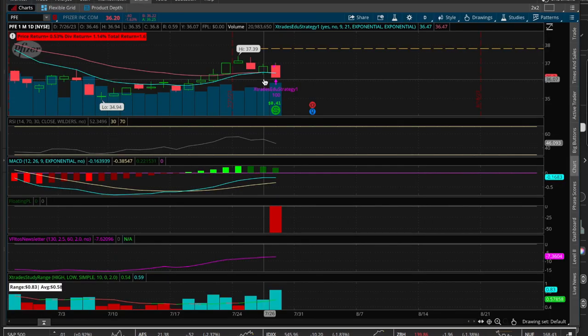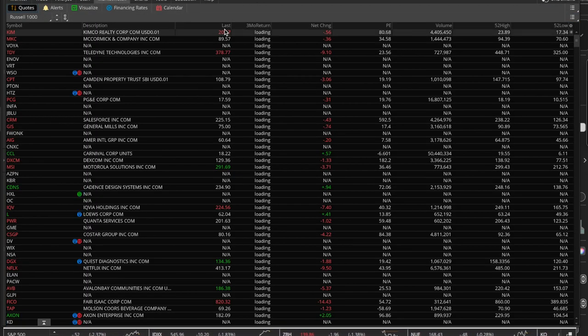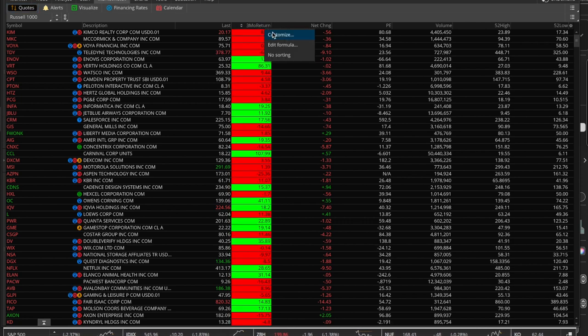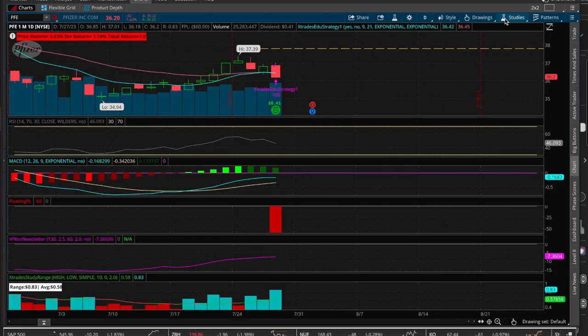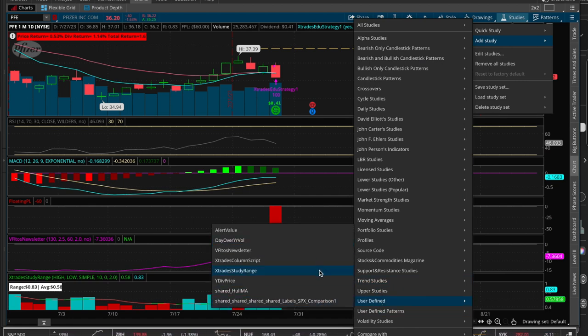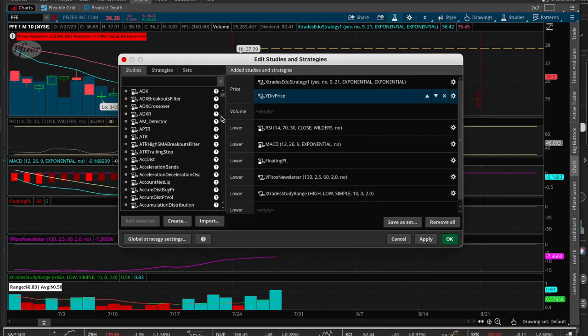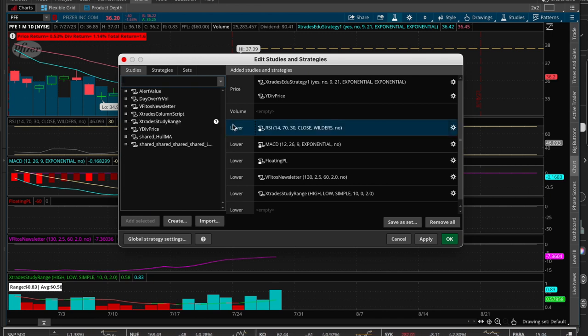So come over here to charts, and I have this layout which I like, so let me switch over from it. I've already saved it, so when you save a grid layout script, it shows up in here, right there. When you save a quotes column script, it shows up, remember we said, when you go to the customize, or over here, if you go to the little cogwheel or gear icon, they show up on this side. When you add a study, it shows up in the studies, which is over here. There's quite a few places where they can show up. Or if you just go straight to the beaker icon, they're going to be in here as well. You just drop down through here and go to the user defined, and then there they are.